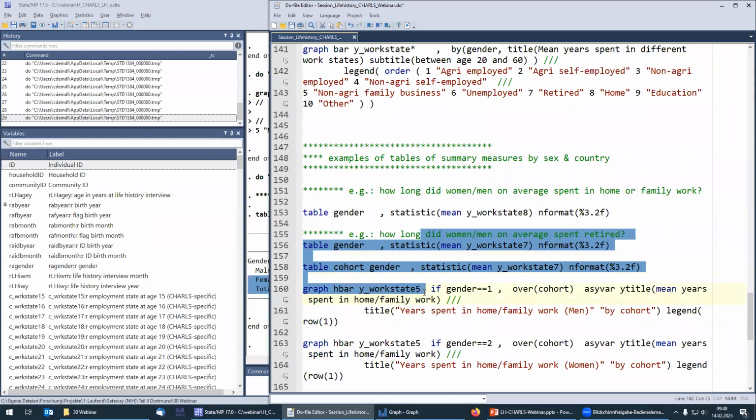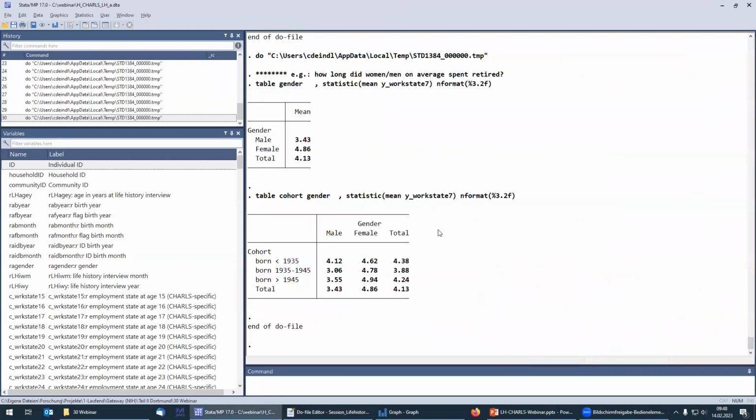You can also do this for different cohorts. So you can see whether you have differences between cohorts, how long they spent, in this case, in retirement.